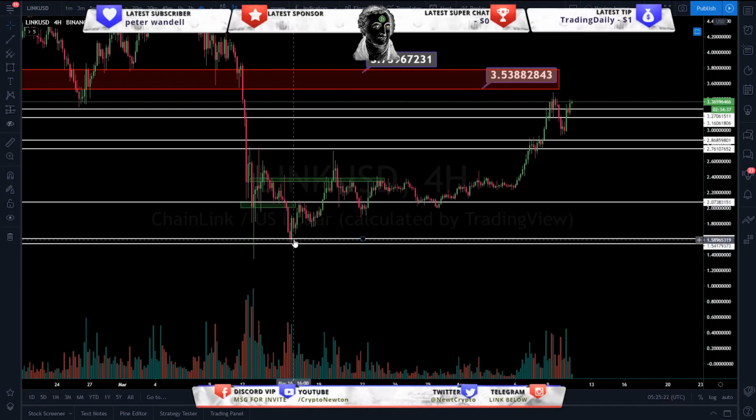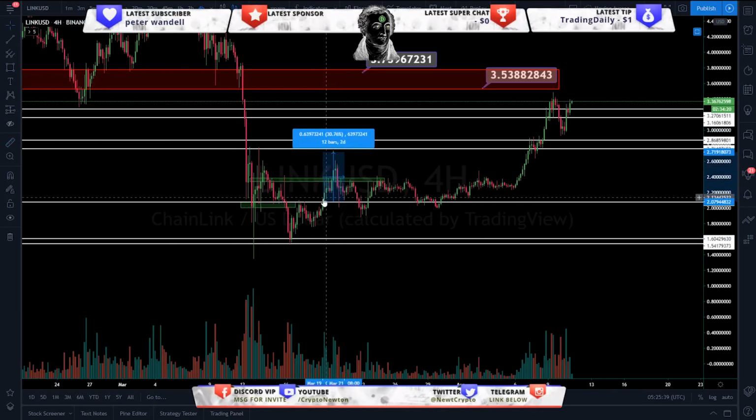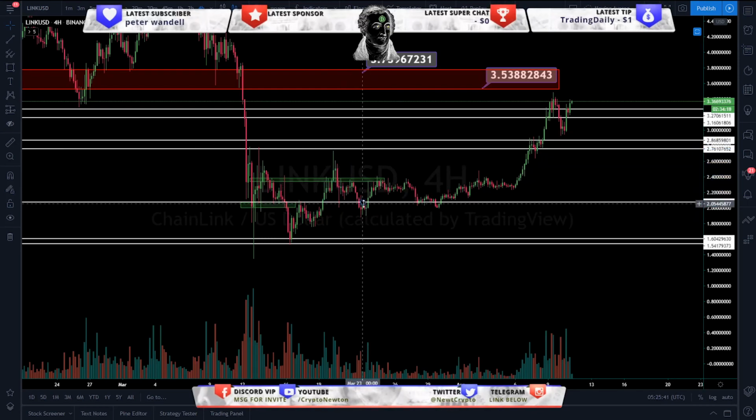We said that this was our support on a daily or weekly support. So people actually longed this area. This was our resistance, came back, and I said put in a long position after we get a 4-hour close above this area. Exactly what you see here. We went up about 30% right here. So both good trades to the downside, good trades to the upside, and I said this all in the chart channels, and I know a lot of you guys actually caught that as well.